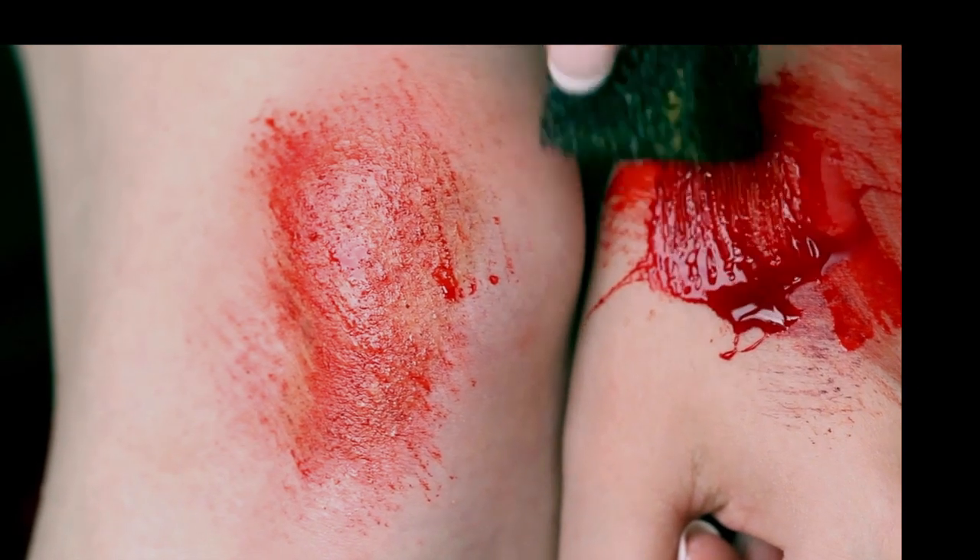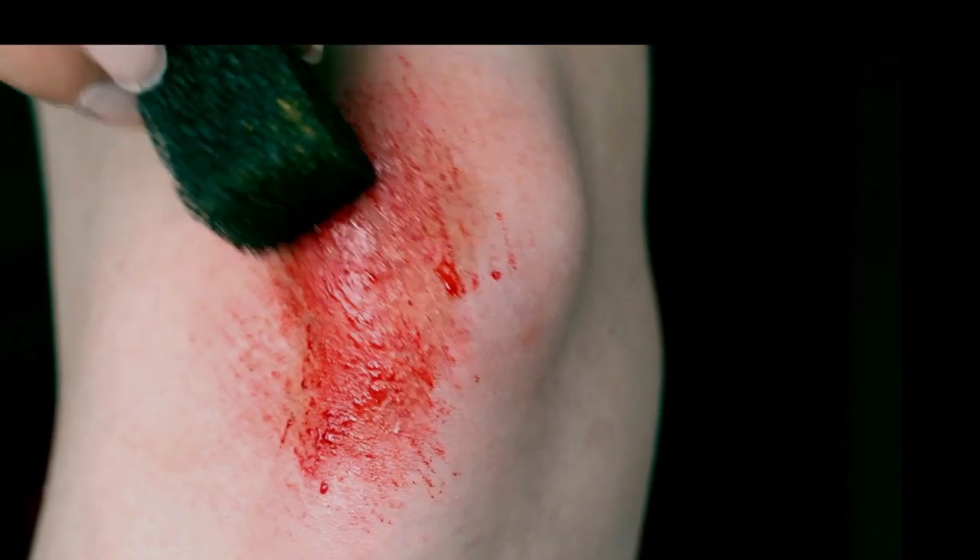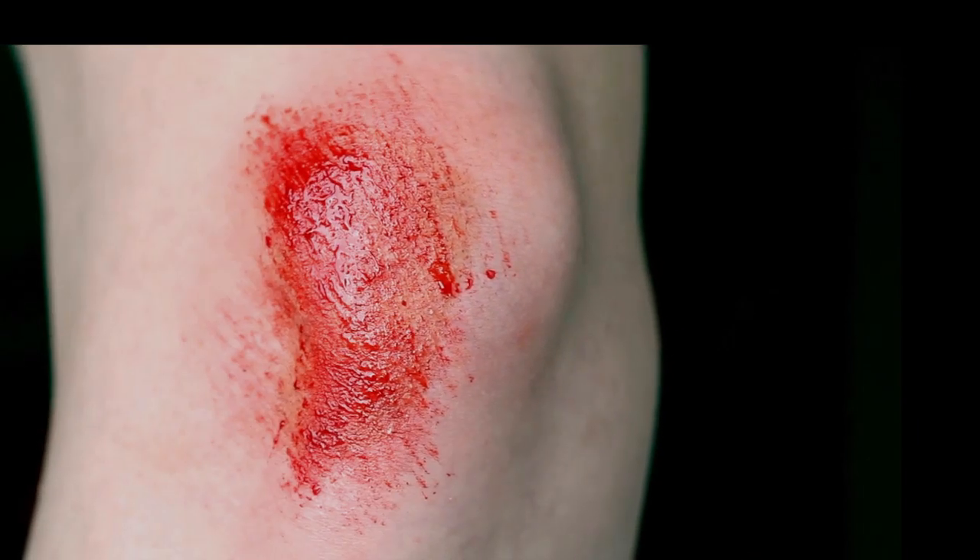From now on you can stop whenever you want. I feel like the wound looks at its best when it's still a little subtle. But I went a little further and also applied a darker and thicker blood, which has more of a pink undertone to it. It makes it look as if some of the blood has already dried. I'm applying this with the stipple sponge, making sure I don't apply too much at once.